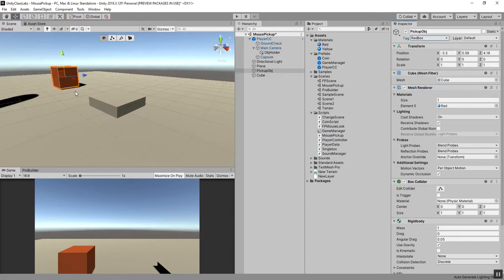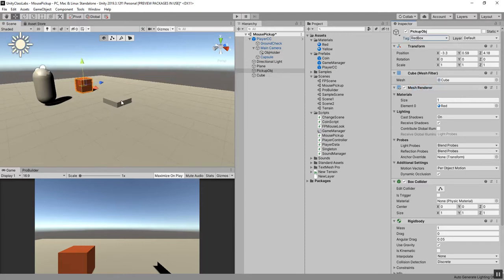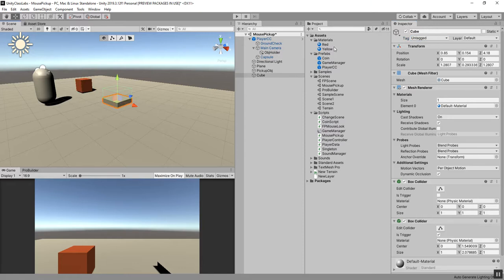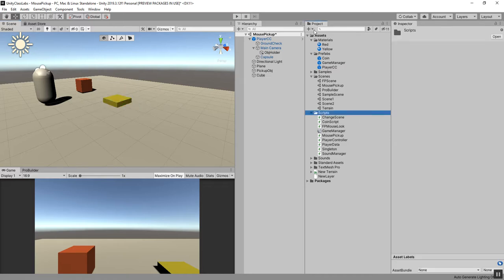Alright, cool. Now what we want to do is write a trigger script that's going to detect when we put objects onto this platform here. And what I'll do is I'll just color code this yellow for now, just so that we could see it. And let's create a script that we'll put onto this trigger so that we can detect when we put the box onto it. Alright, so let's go to our scripts folder, create a new script, and we'll call this trigger object.